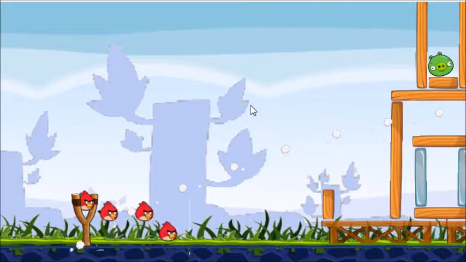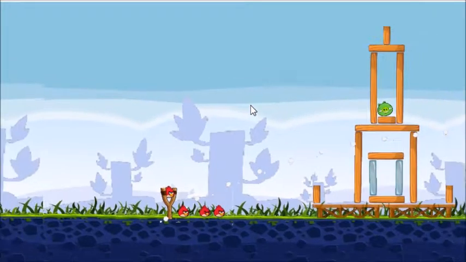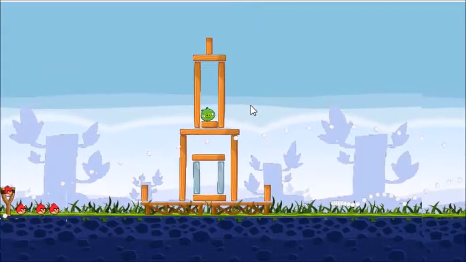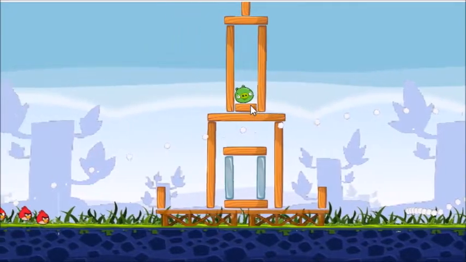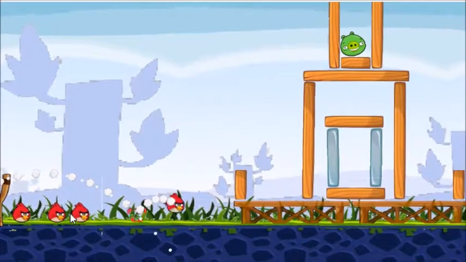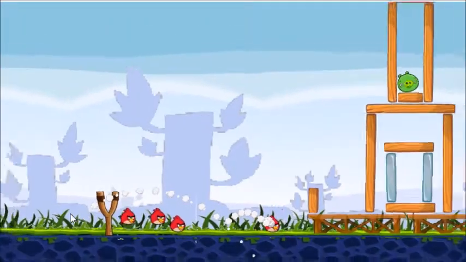Okay, so the levels are all a bit bigger. The camera follows the bird when it's flying. We can pan and zoom when the bird is not flying. I also made it so that you can pan and zoom after you've launched the bird, but he's still on the board, as I've shown before.